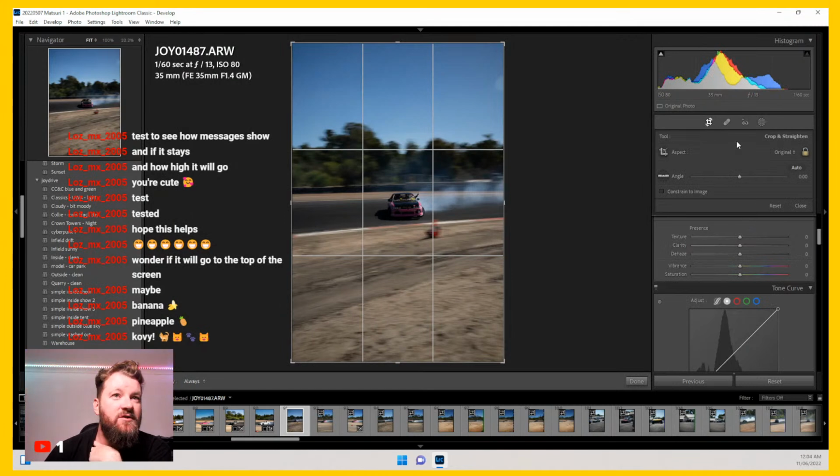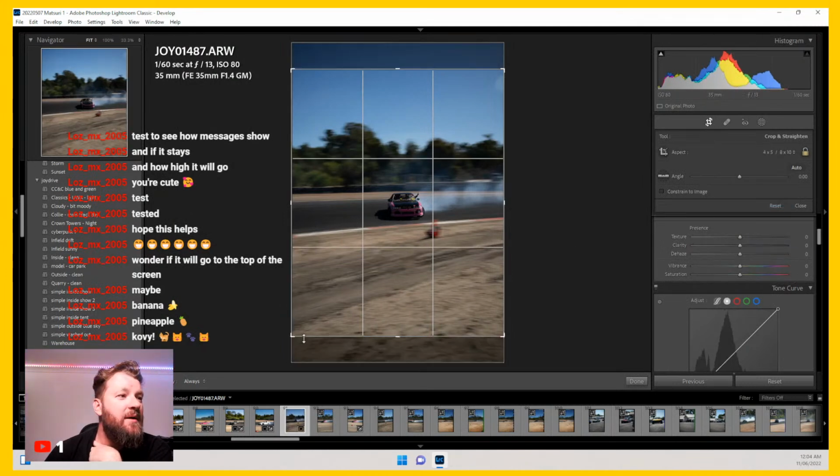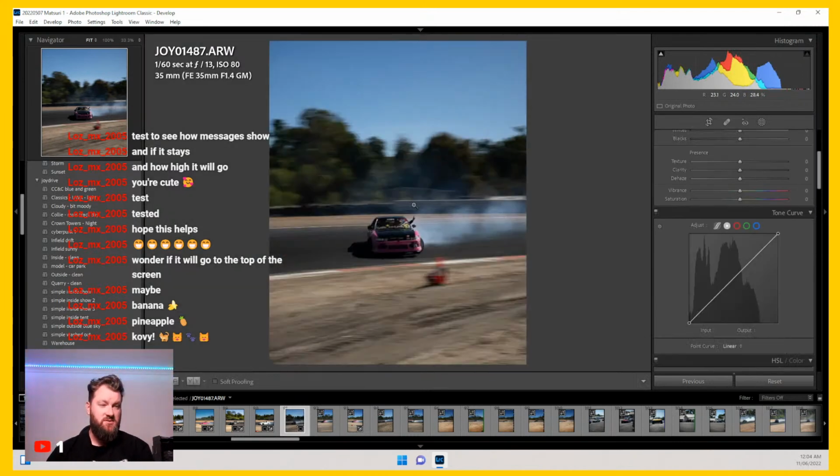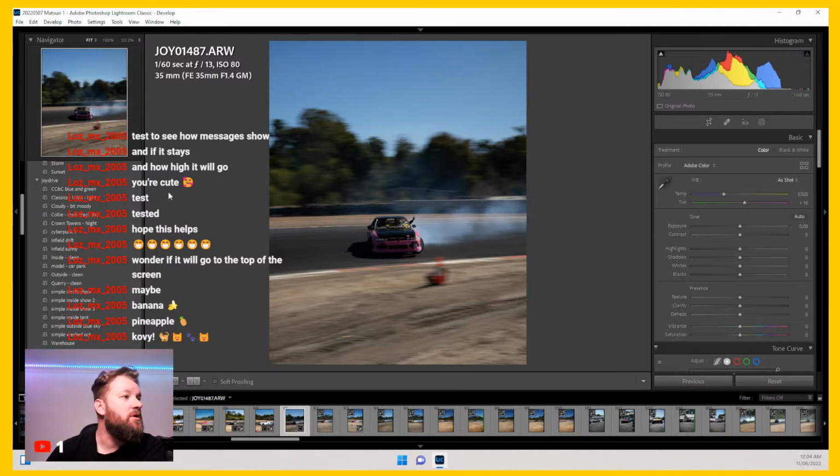Why is that one so dark? What happened? Why is it so dark? 1/60, ISO 80. Okay, that's a bit annoying, but whatever. We will make it work.